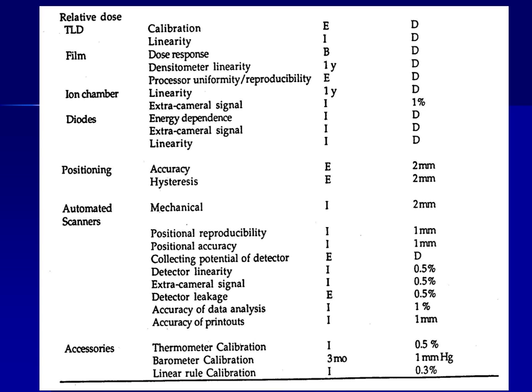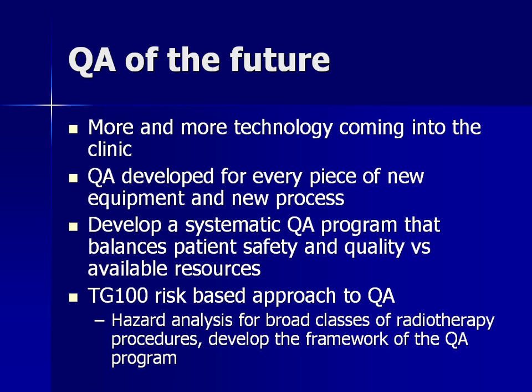So again, there's a number of other types of dose measurement devices, and there's a calibration procedure for each one of those. And a lot of these are done on a yearly basis. So I just want to mention, I think this is my last slide, the QA of the future.